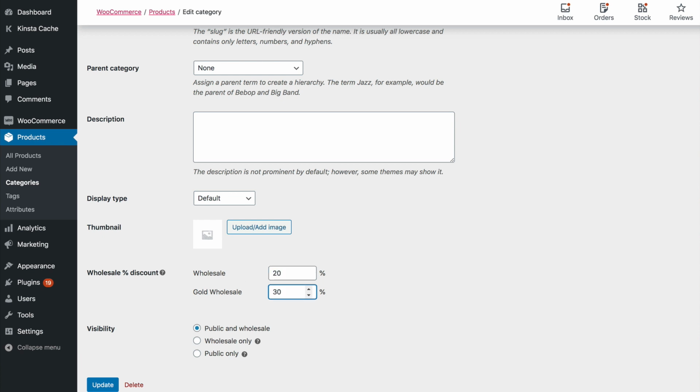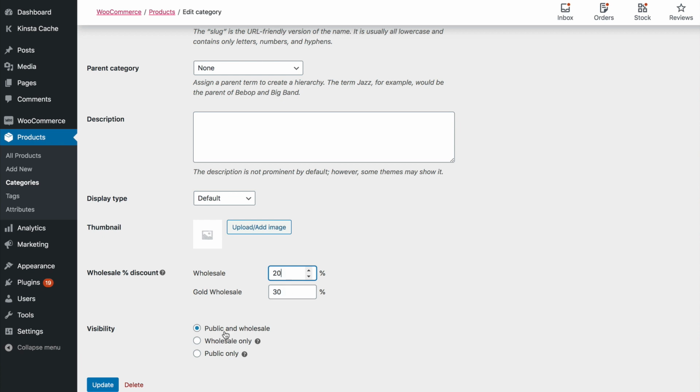So you might want to give a bigger or a smaller discount for each category and have each category offering different prices. You'll also see some visibility options which allow you to hide specific products from certain types of user. By default, each category and all its products is visible to both public and wholesale users. Public users will see the normal price that you add for each product, and wholesale users will see the appropriate price for their role, which might be set at the global level or overridden at category level, or it might be overridden even further on an individual product level, which we'll see in a minute.